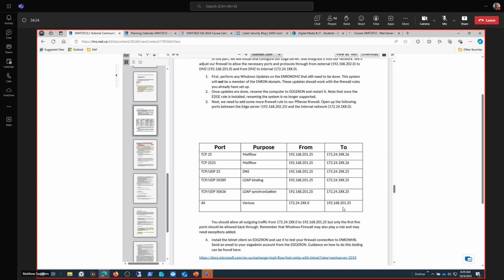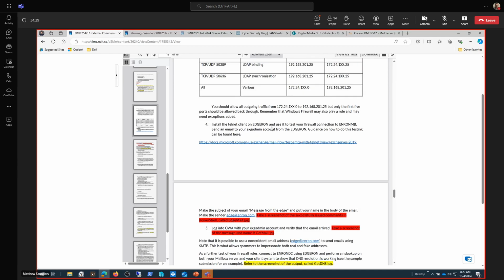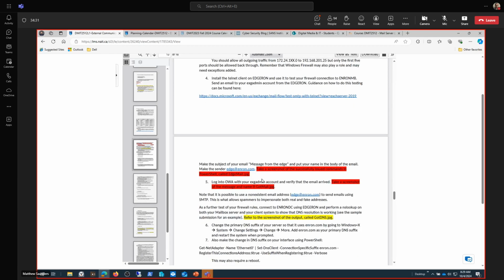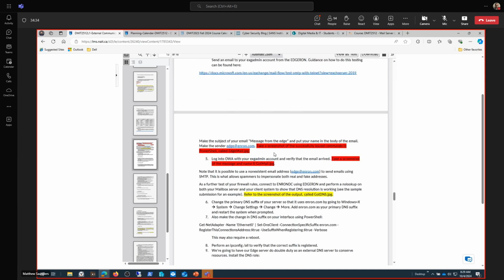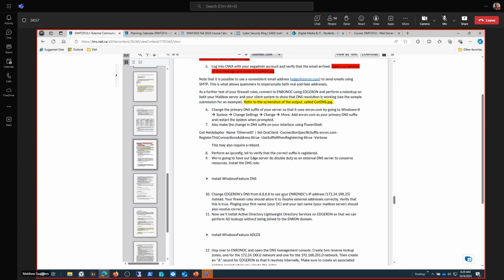Part 3 is where we're setting up firewall rules explicitly between the DMZ and the DC, not the DC, the internal LAN. So here's the extra ports that you're going to need. We do a little bit of testing with Telnet to make sure we can get through. The highlighted red instructions are basically saying take a screenshot. So this is not just refer to, this is for anybody. I need you to take a couple, there's like 4 screenshots you have to take, then you run your script, then you take a screenshot of that output. So we've got a couple of them here, and then we go back to just referring to screenshots.